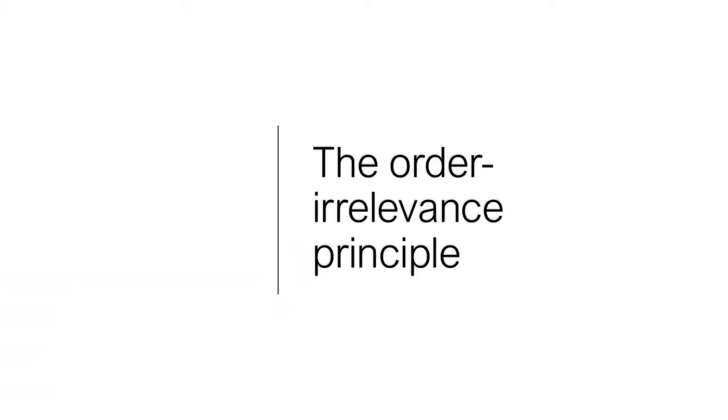The final counting principle we're going to think about is the order-irrelevance principle. Understanding that the total number in a set of objects will be the same when objects are counted in another order is a complex concept for young children to understand. Children may need to understand the cardinal principle more fully in order to develop the order-irrelevance principle.